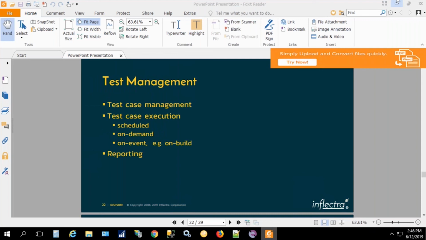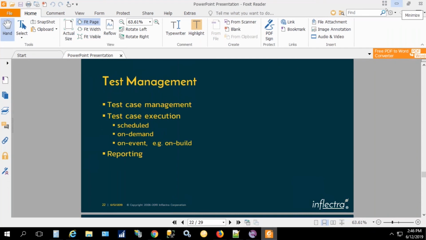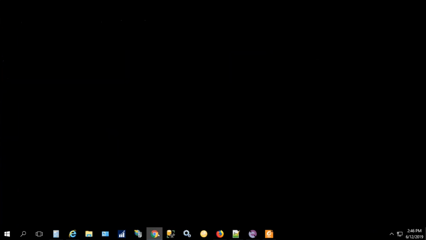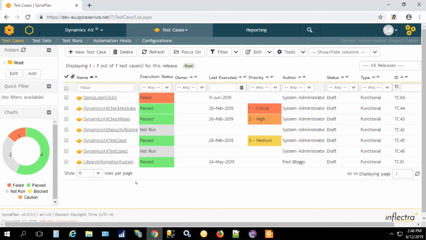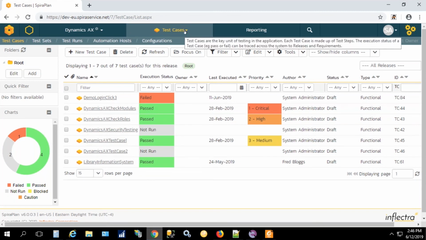When we are talking about test management with Ranorex, this is where SpiraTest comes to the stage. In SpiraTest, a web-based solution from Inflectra, you can organize your test management efforts.